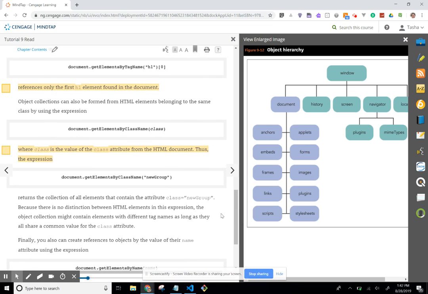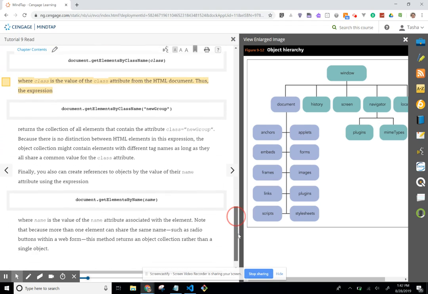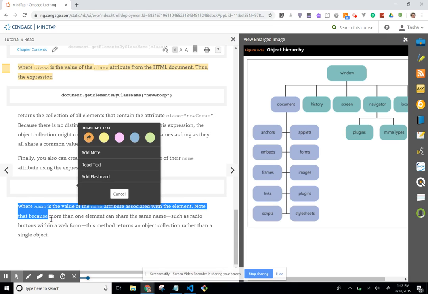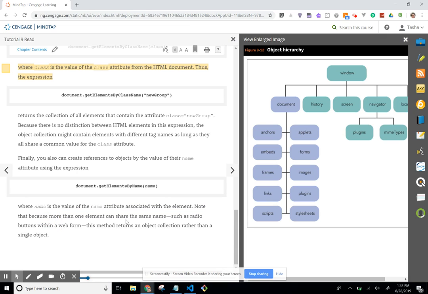Do we want to call it by their class name? Or do we want to call it by name? So name is the value of the name attribute associated with the element. It talks about how more than one element can share the same name, such as a radio button. It returns an object collection rather than a single object.